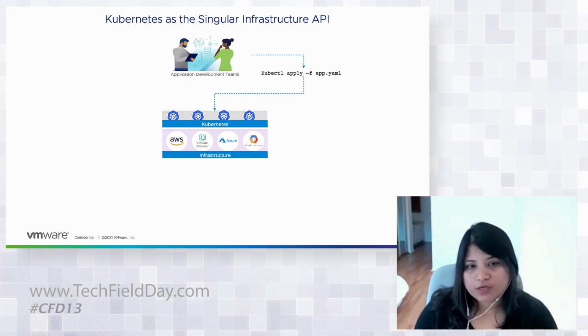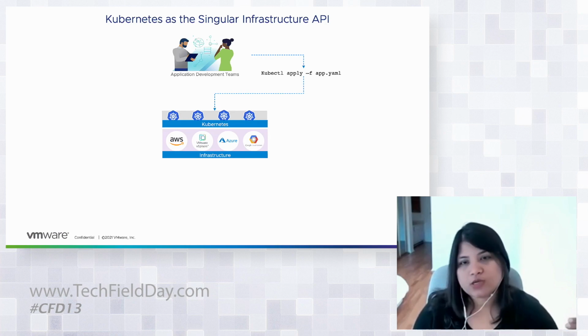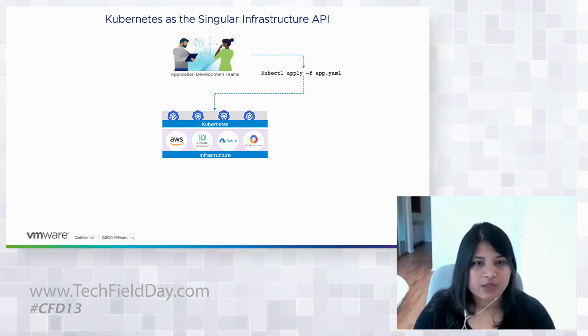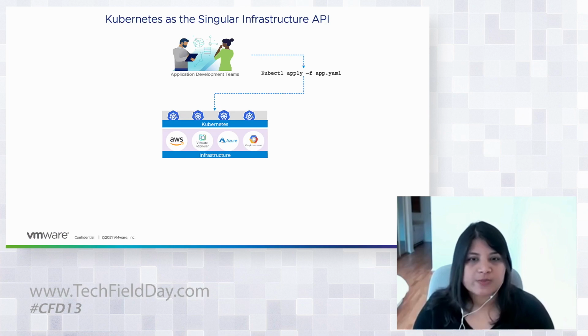But if I'm talking to Kubernetes as such, that Kubernetes platform tends to be the singular API that translates all of those requirements from the application perspective, whether it's coming directly through the Kubernetes API, through something like Knative, or through something like Tanzu Application Service, it doesn't really matter. Ultimately, those abstractions are getting deconstructed by Kubernetes to these different cloud provider environments.